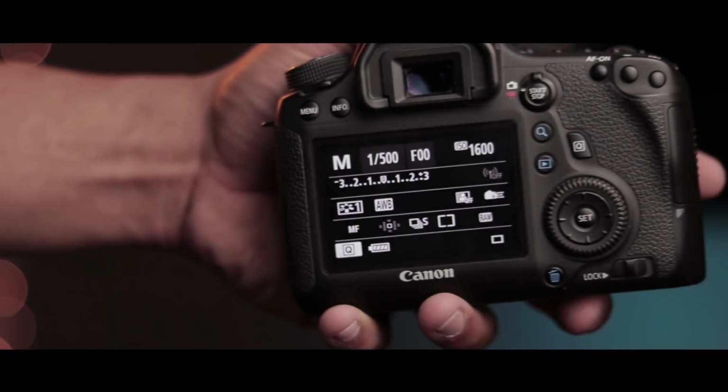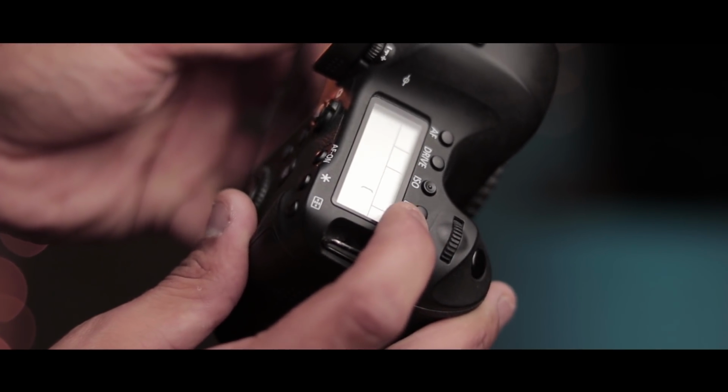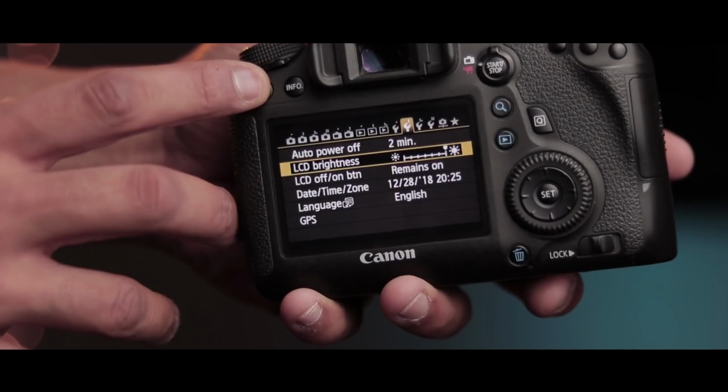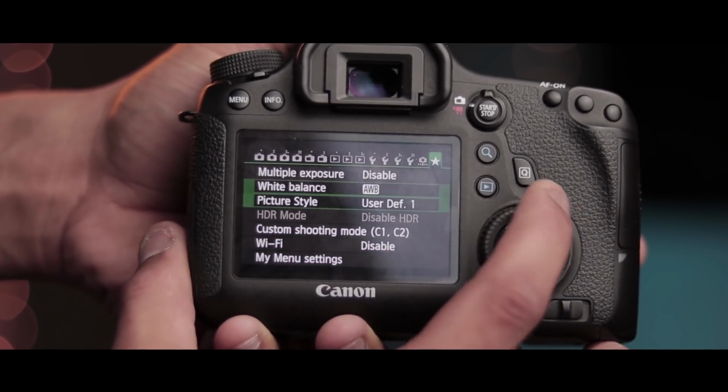The fifth thing that I absolutely love about this camera is that it's no frills. There's no BS. You just pick it up and you go. You turn it on, boom. Everything is just there. The top screen is phenomenal. Everything is just easily read, easily laid out. The menu screen is easy to flip through. For a beginner, this camera isn't overwhelming.